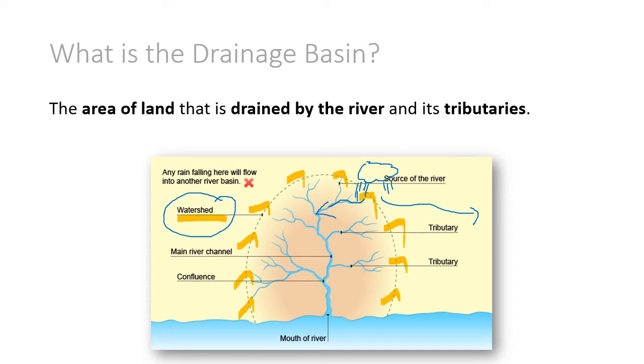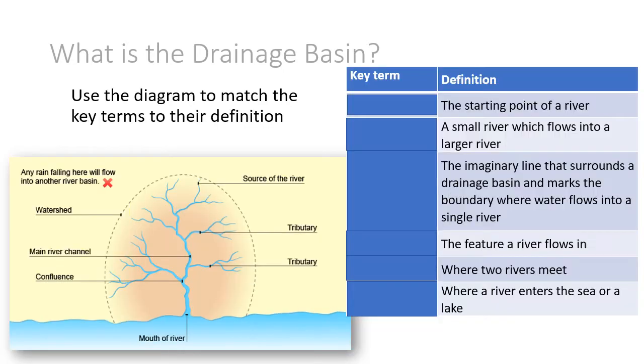So that's me going through them. Your job is now to have a go, stop the video, have a go at filling in those definitions. Okay, remember the key words are over here. So have a go, see if you can work out what the definitions are, and I'll go through them with you in a second. So stop the video and we'll do that in a second.